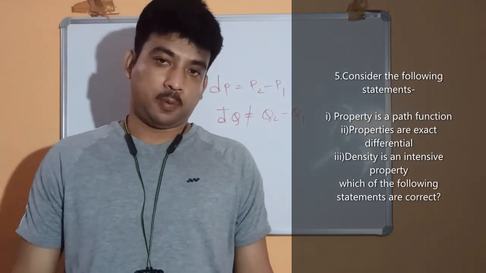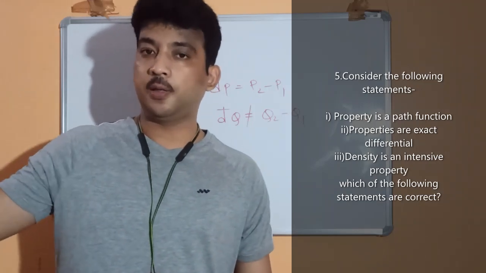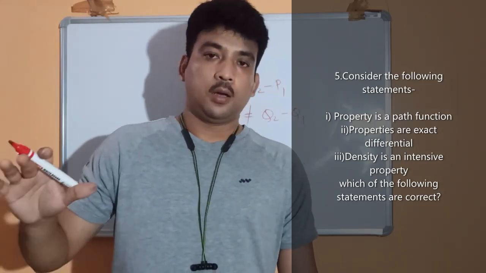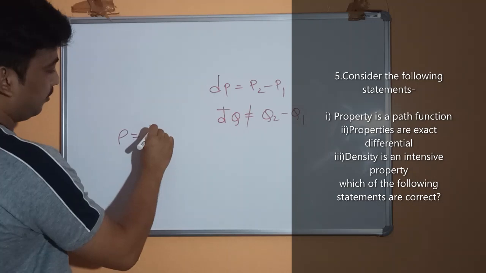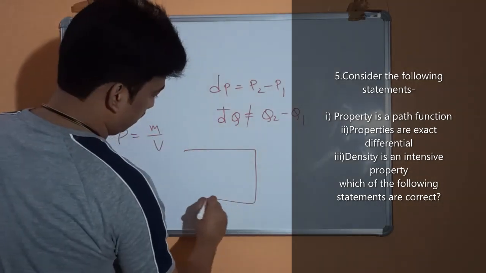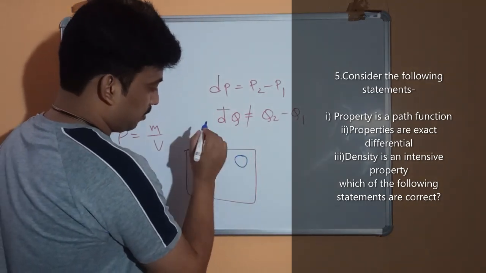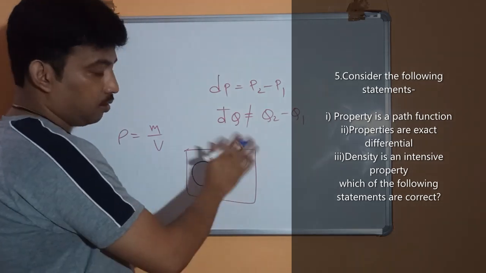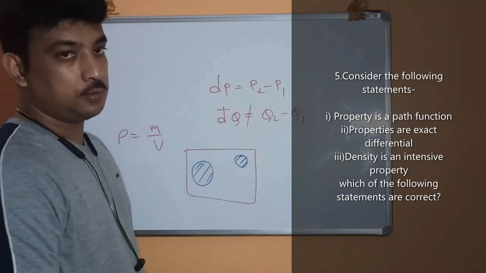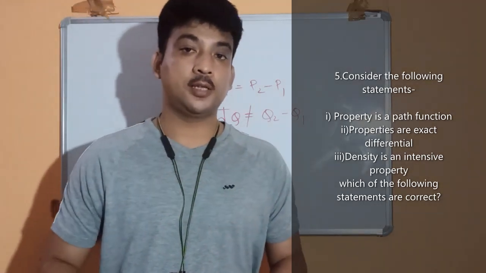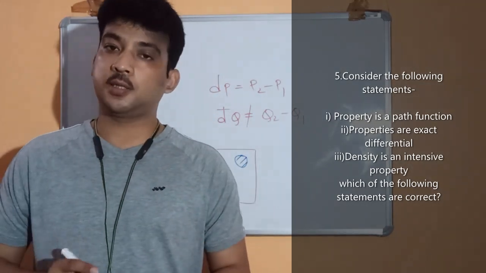Last one is density is an intensive property. Intensive properties are those properties which are independent of mass. IN for independent, IN for intensive. Density, though the formula is density equal to m by v, but consider any mass or any volume. If we take some part from here, some part from here of defined masses, what will happen? The density will be the same. Whether we take 1 kg, 2 kg, or 3 kg, the density will be the same. The density will not depend upon the mass. So that's why density is an intensive property, not an extensive property.